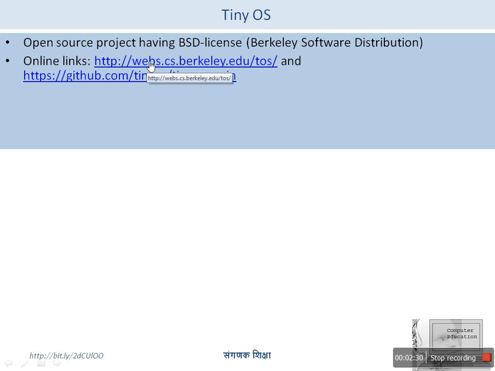You can go to the Berkeley website, which contains all the updates regarding the TinyOS operating system, as well as tutorials and installation procedures. Secondly, a GitHub repository has also been developed for TinyOS, in which all types of programs and applications are available. You can directly go to GitHub and download the sample applications provided by Berkeley.